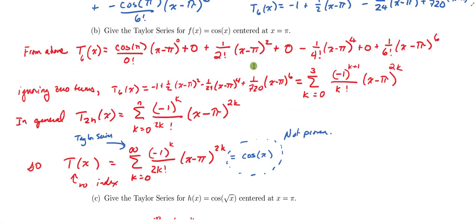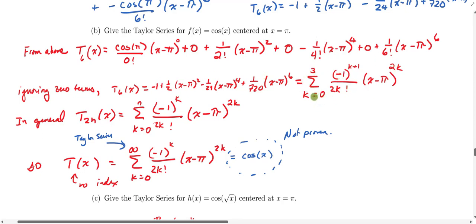So folks, for the remainder of this video, I'll just have you copy down what I've written. But above we gave the T6 polynomial, which you can see here. One thing that's a little bit tricky is I had every odd term was 0. And so one way I could give the T6 polynomial is by taking out all those odd terms. So if I wanted to give a series that would generate just the even terms, oops, there's a typo there, folks, that should be a 2. If I want to give a series that will generate all of those even terms, this series will do so.